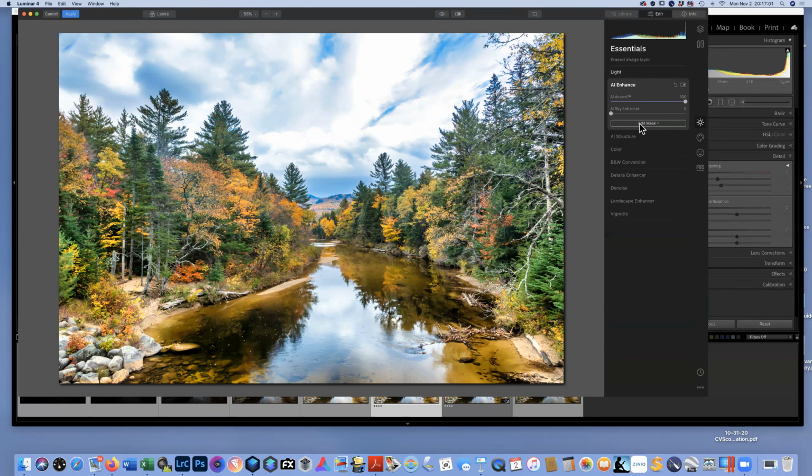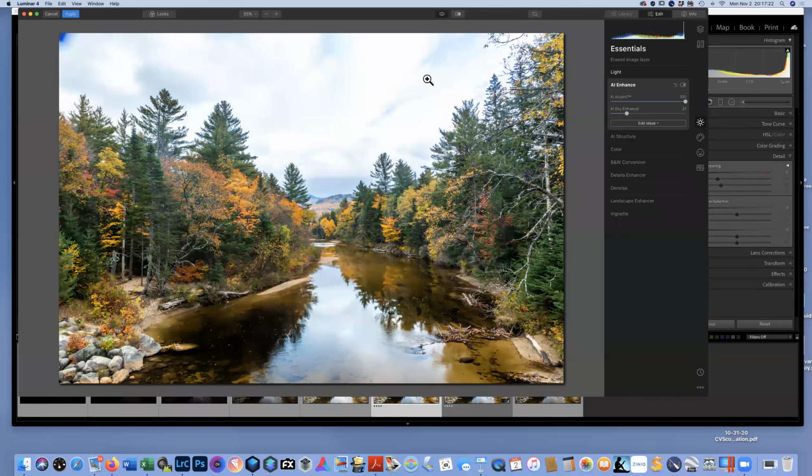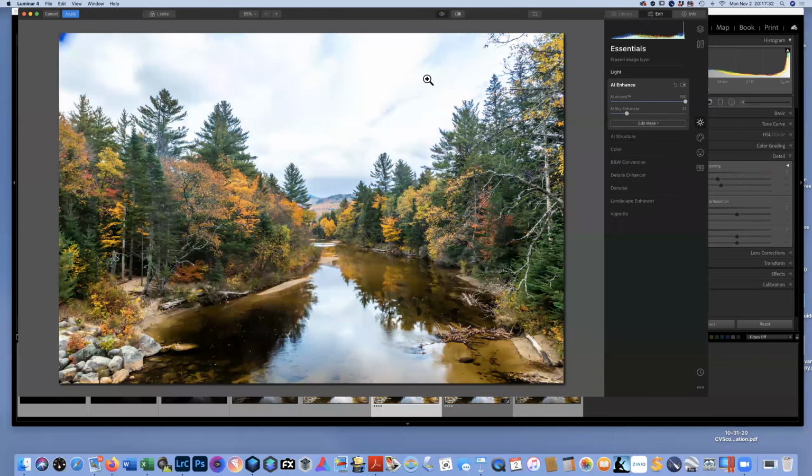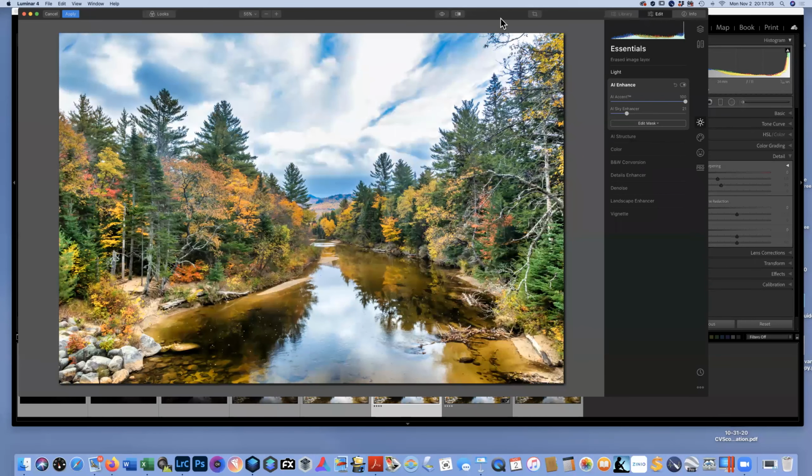Now, the next one down below, it's equally important. It's AI Sky Enhancer. I'm going to slide it all over, and there you can see, well, that's too much. Go back to where we were, now slide it over gently. Go over here, maybe somewhere around there. It makes the sky look a little better. This is the before, this is the after. And for the before and after, I'm using the backslash key on my keyboard by pressing it, and that's how I get the before and that's the after. It's the same as going up here and right here.